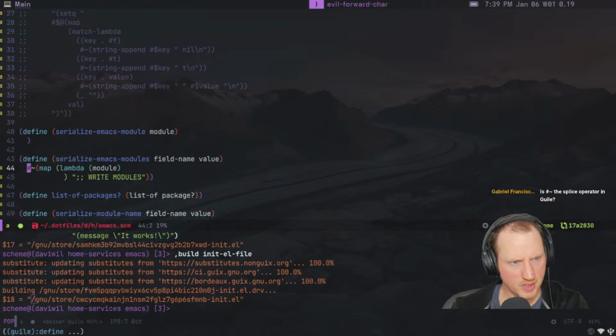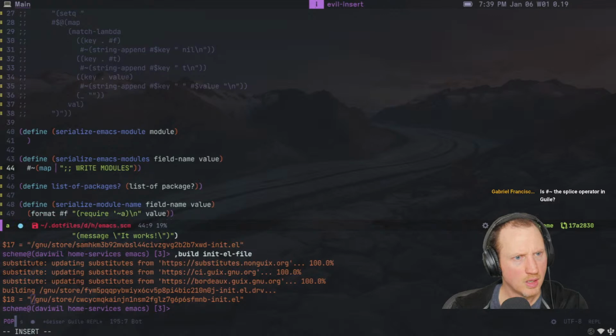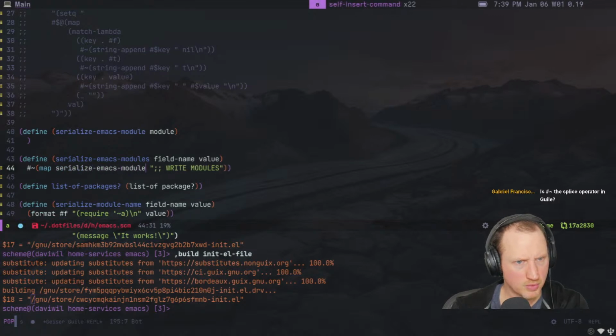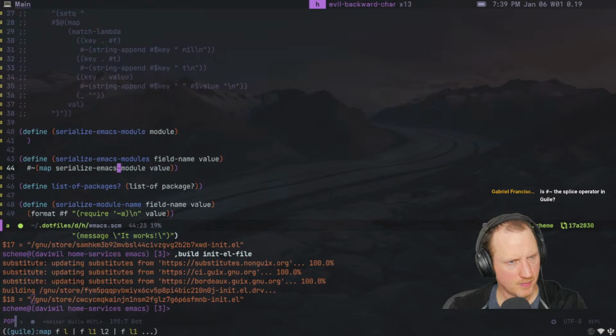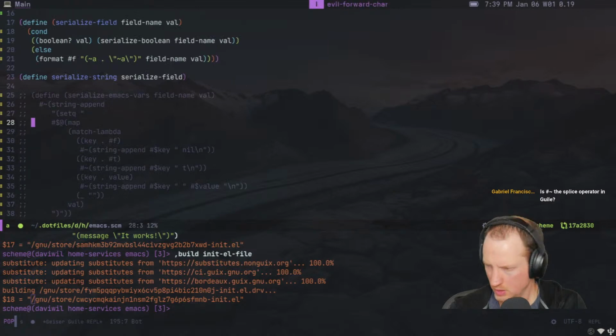And then this would just be serialize Emacs module value. So we have a G expression. We want it to be a list of G expressions. So I wonder if I need to do something special here.